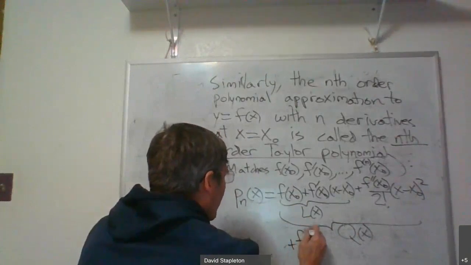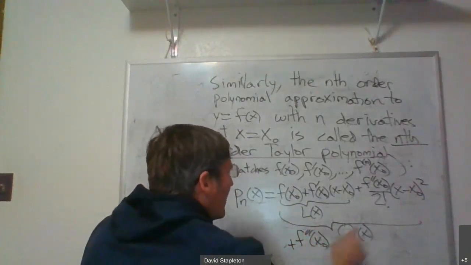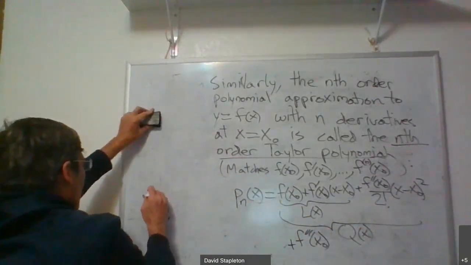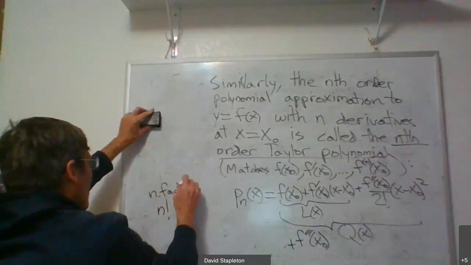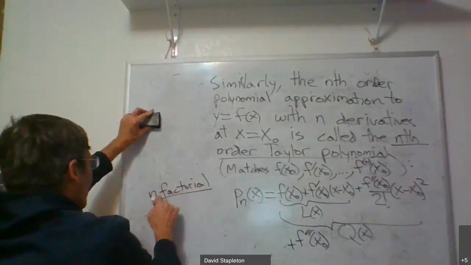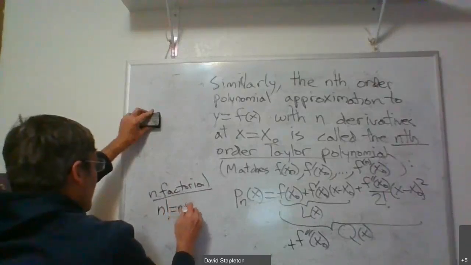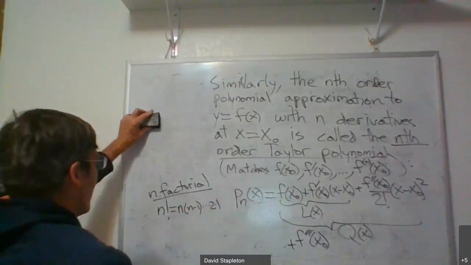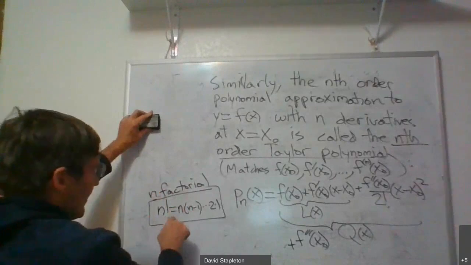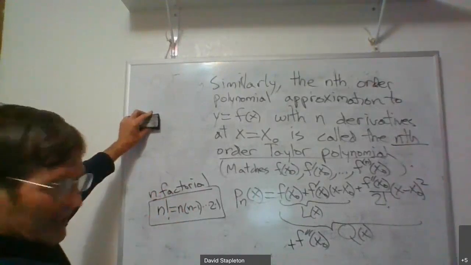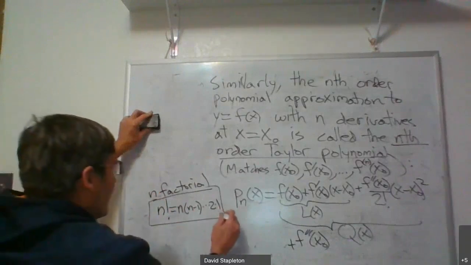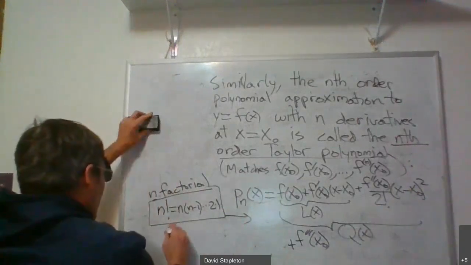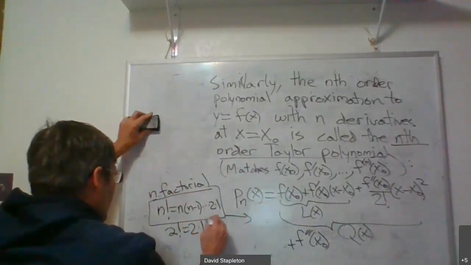You add f triple prime at x0. By the way, 2 factorial. Remember factorial, how that's defined? n factorial. You may not have seen it before. Good chance you haven't at this point. It means n times n minus 1 times n minus 2, all the way down through 2 times 1, all multiplied together. That's its definition, right? That exclamation mark is called factorial. I'm going to use that in here. Instead of saying divided by 2 like I did in Q of x, I'm going to say divided by 2 factorial, because after all, 2 factorial is 2 times 1, which is 2.